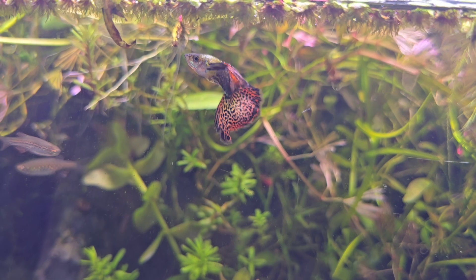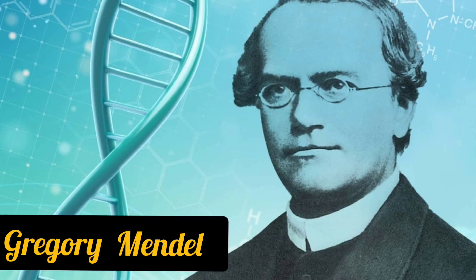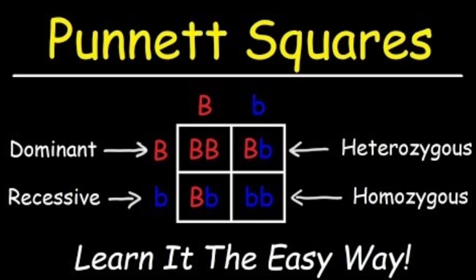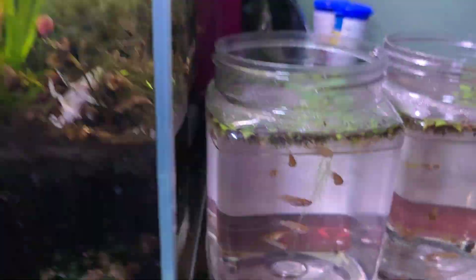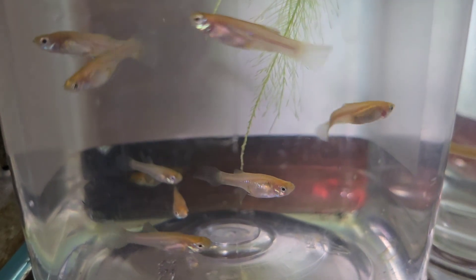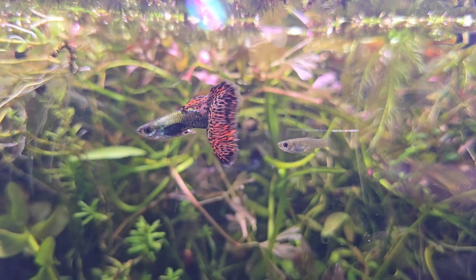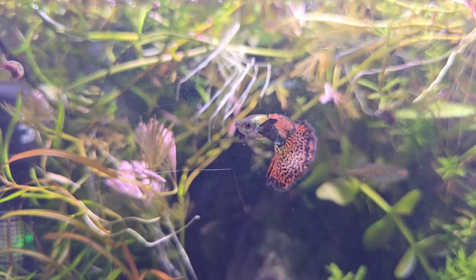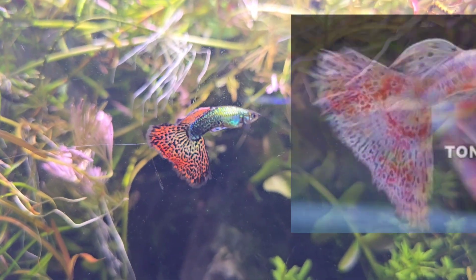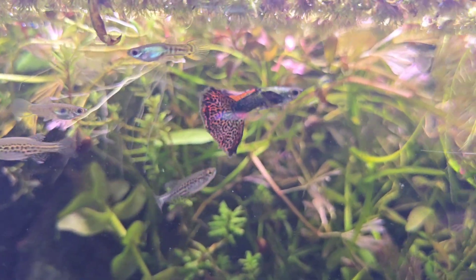Those mutations are easily tracked, and thanks to a monk living in Austria in the mid-1800s named Gregor Mendel, we can use something called a Punnett square and actually figure out the probabilities that we would end up with a fish like this — knowing what traits they start with versus what they look like after those mutations have been selected for. Some mutations like the glass belly mutation are so super rare that they come up once in a lifetime or once in millions of fish, which is what makes them special. The color pink is actually a combination of co-dominance, dominance, and partial dominance — we won't get into that in this video.